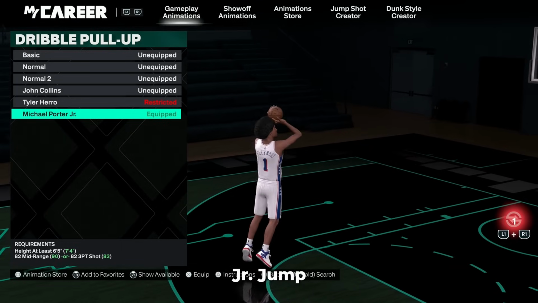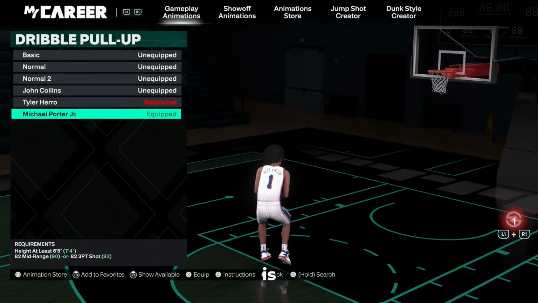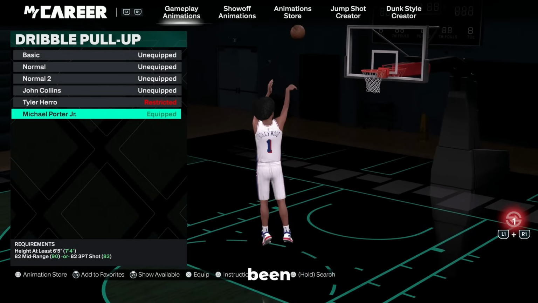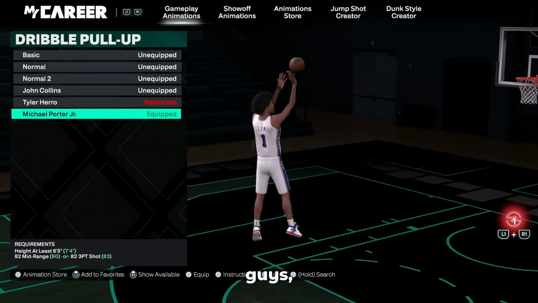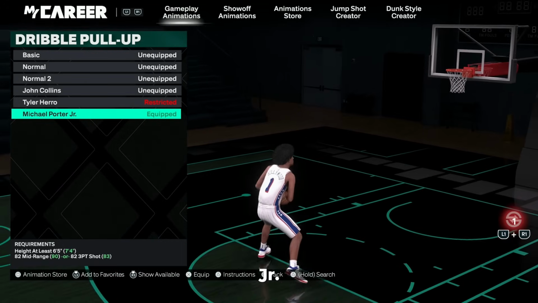This Michael Porter Jr. jump shot, though, or dribble pull-up, is the truth. Everybody has been asking me for it, and I haven't posted it anywhere yet. So here is me giving it to you guys, man. Make sure you guys put on Michael Porter Jr.